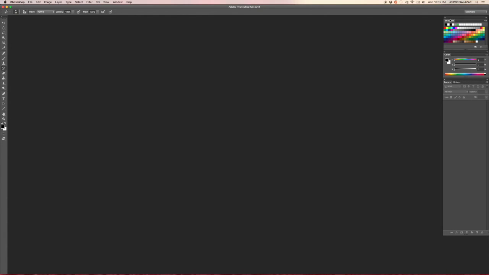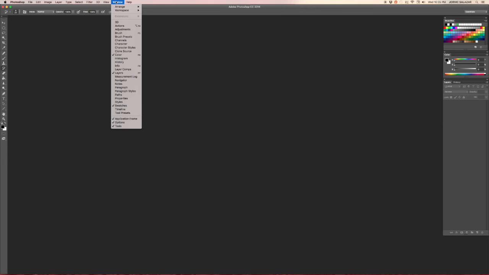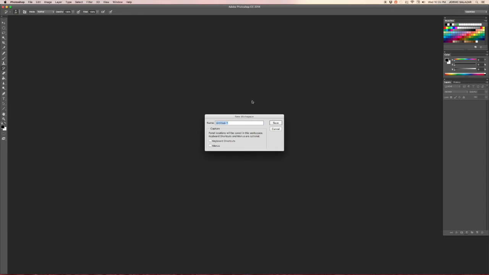So let me show you one more thing that I'd like you to do before we get going here. We can save our setup. So if I go to Window, Workspace here, you can see it's under Essentials Default, but I've just changed it so it really isn't Essentials Default anymore. I'm going to save it. I'm going to hit New Workspace, and then I can name it, and I'm going to call this one Salazar Paint, because this is my setup for painting things.